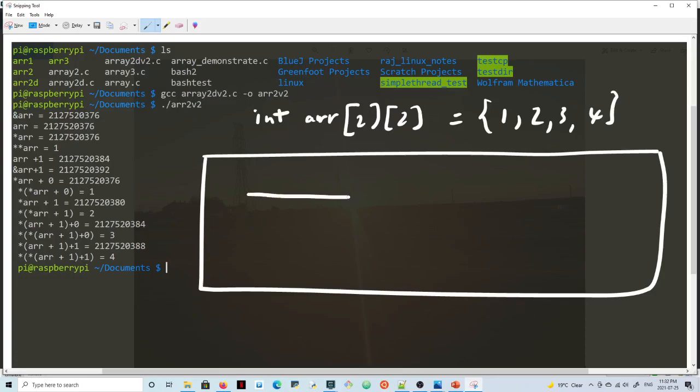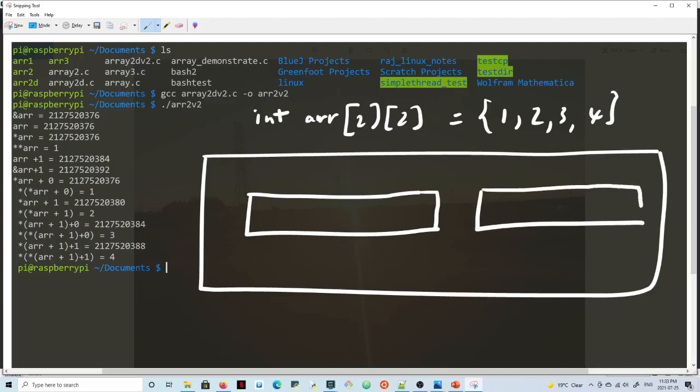So you have two blocks, two 1D arrays. So the first 1D array will have a base address of ARR, and the second 1D array will have a base address of ARR plus 1. But within this first 1D array, you have two elements here, right? And here you have two elements. And here is ampersand ARR.